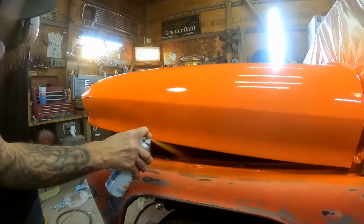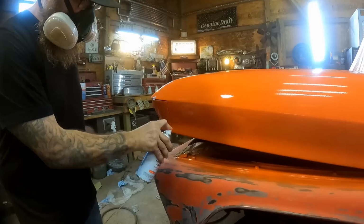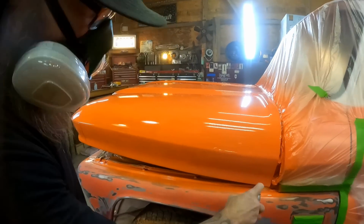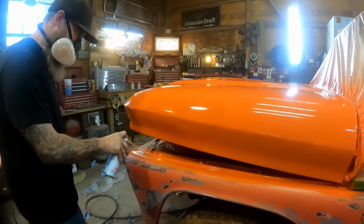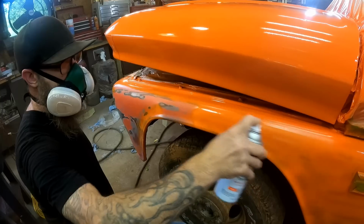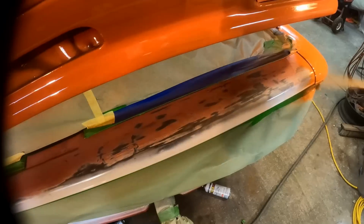I'll move on down to the fenders now. I think we'd call that hood good enough. This is why I left the hood cracked, so I could get up in there where the bolts are, you know. Work our way around here now.